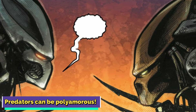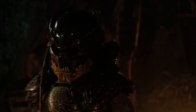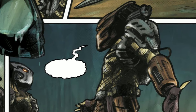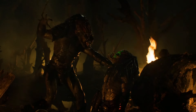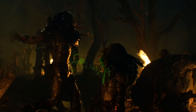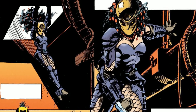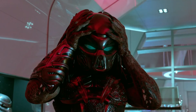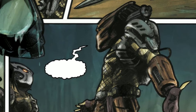Predators can be polyamorous. We haven't seen many romance tales featuring the Predators because most of their appearances have included stalking and attacking. They are clearly not the romantic type, but according to the tales written about predator culture, the species is polyamorous, with famous hunters attracting lots of spouses while the predator equivalent of geeks are left without any. This explains why predators are so driven to win glory on the battlefield — more victories equals more women and more sexual partners. Physical prowess is a big deal in predator society, so the more successful one is in battle, the more sexual partners they are likely to have.